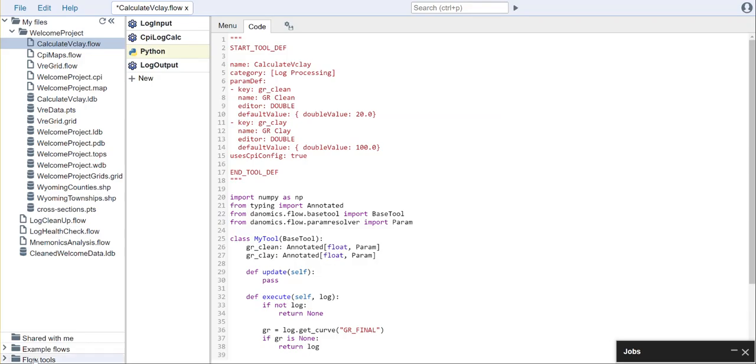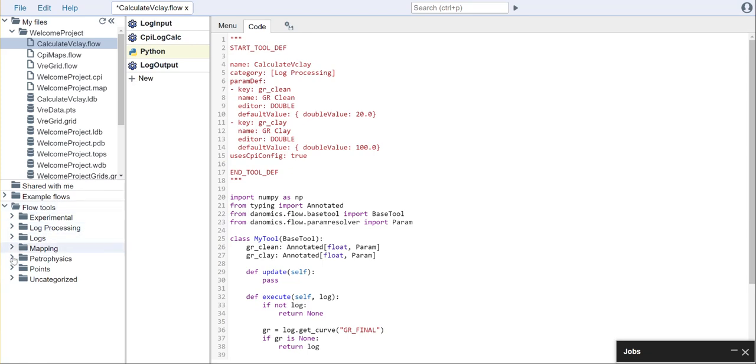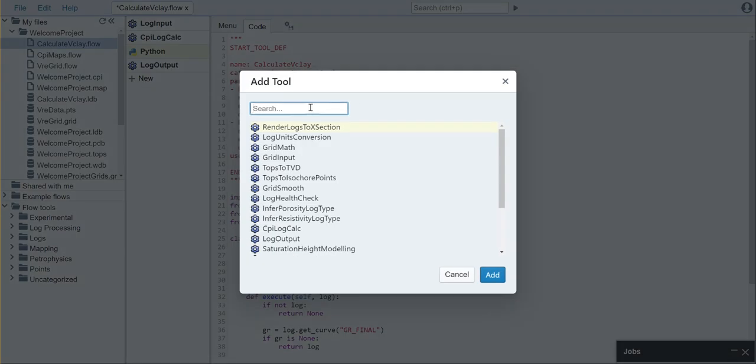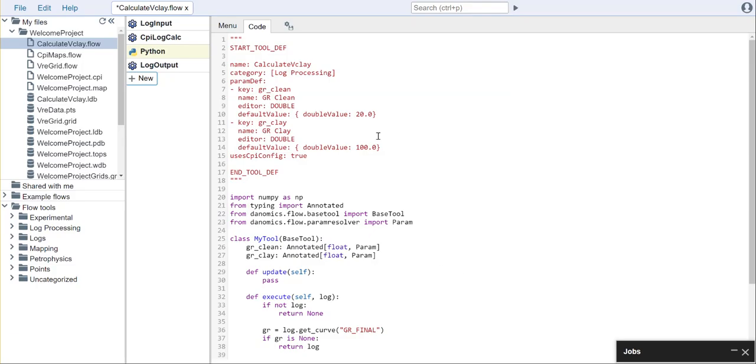And then when you do this, it'll then show up here in the list of flow tools under the category that you specify, in this case log processing. And also when you come here, then it would be available in the list for users to select.